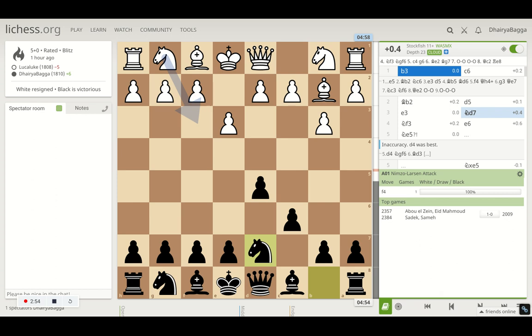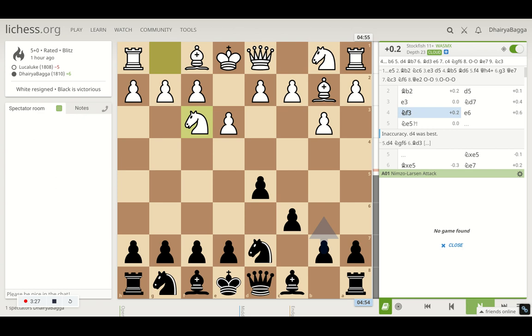Now, if you see that only one game has been played here amongst the top-rated players, and that went in the favor of white in 2009, as per the Leach's database. Also, the idea behind playing the knight on d7 here was if I develop my knight on f6, white can go for exchanging it because then my pawn structure will be spoiled, which is never good for any side that is playing. Then he develops his knight on f3.